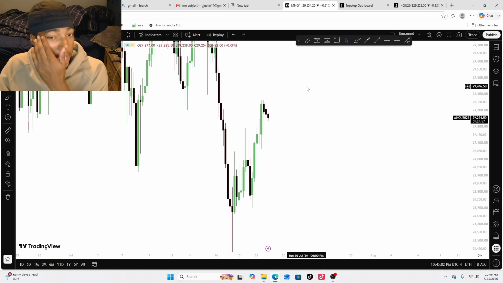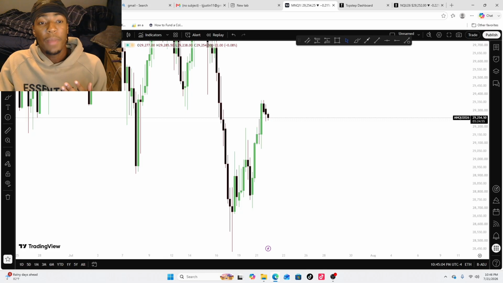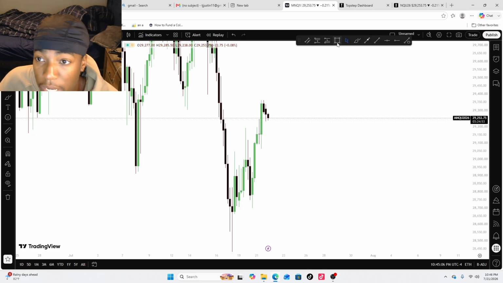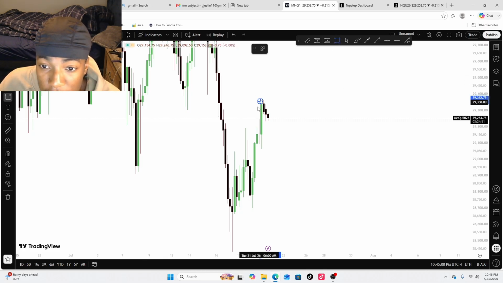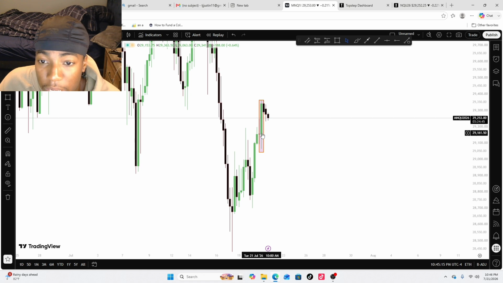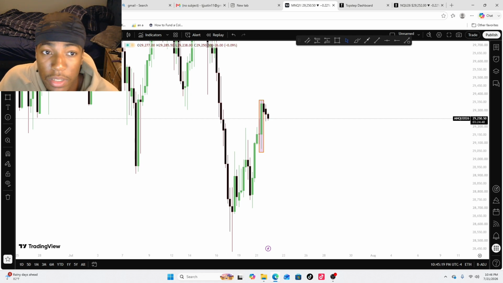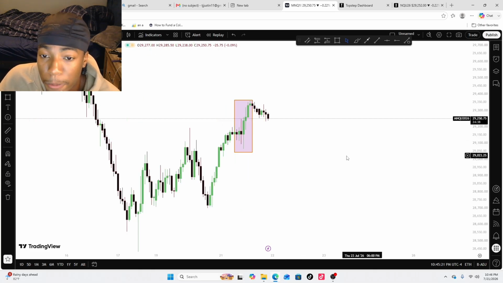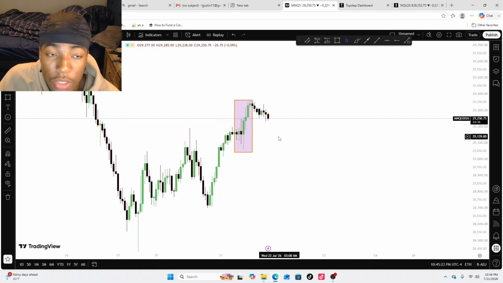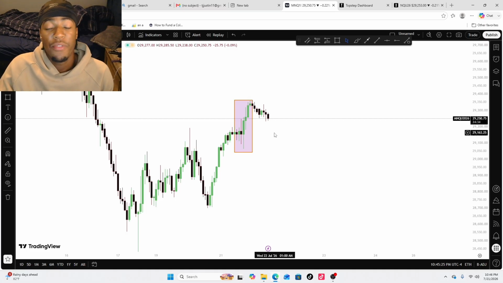What you want to do after that, you want to go in your 1 hour time frame. Actually, before you do that, you usually want to mark out that 4 hour candle that you want to trade inside of or trade after it closes. So let's mark that one candle. This is that 1 hour candle. This is the 10 a.m. candle. This already happened earlier today, so I'm just showing. So it's usually these candles, right? So that's inside of that 4 hour candle.